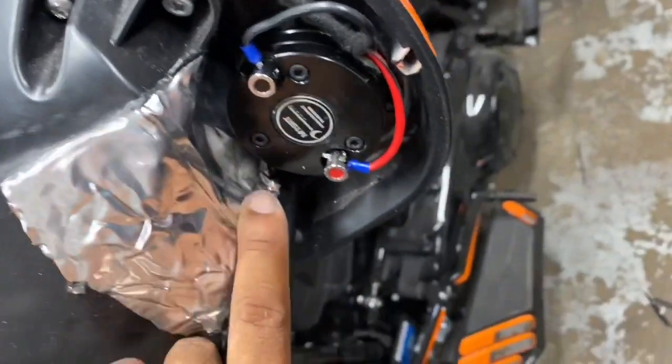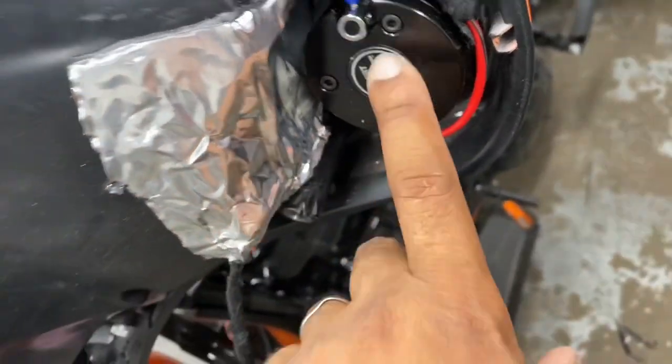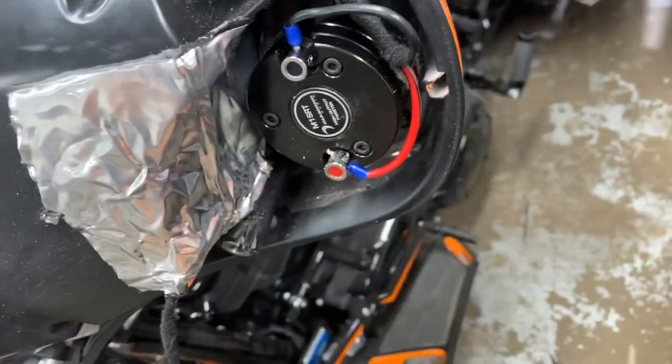And we went ahead and sealed off the pods that were cut out on both sides, and our crossovers are mounted here instead of jammed into the pods. We've gone ahead and replaced both tweeters because one of them was blown. Night and day difference from when it came in.